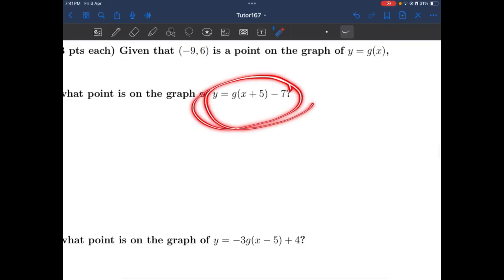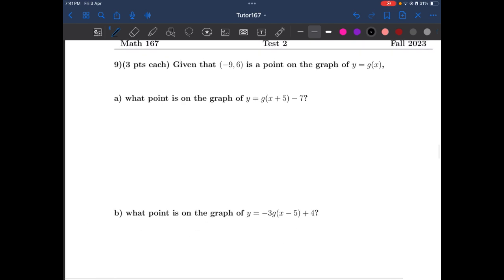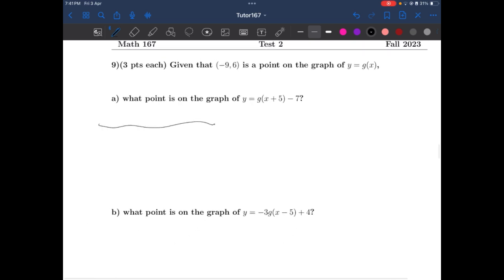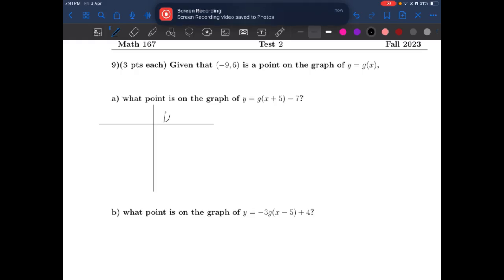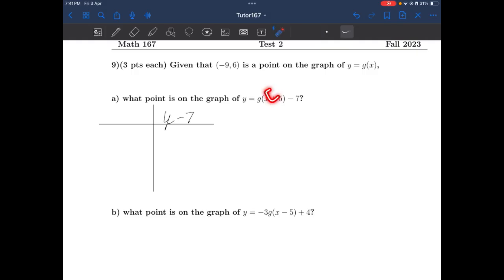When we're dealing with transformations and it's set up like this, when you see the negative 7 over here, this 7 is being subtracted from the y value. So, y minus 7. And then you see this x plus 5 here. When you take it out, you're not actually adding 5 to the x value. You're actually subtracting 5 from the x value. So this is going to be x minus 5, right?